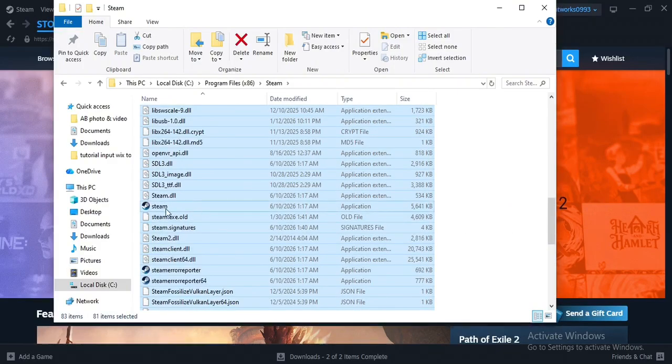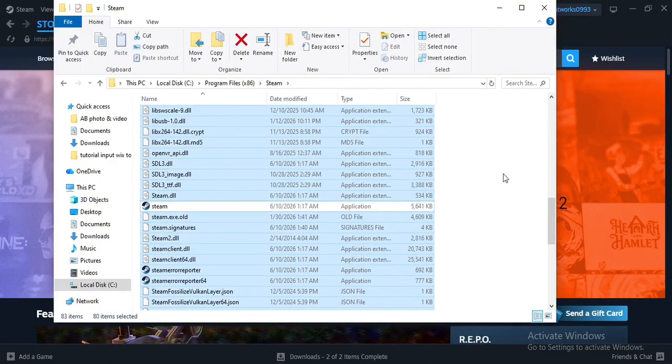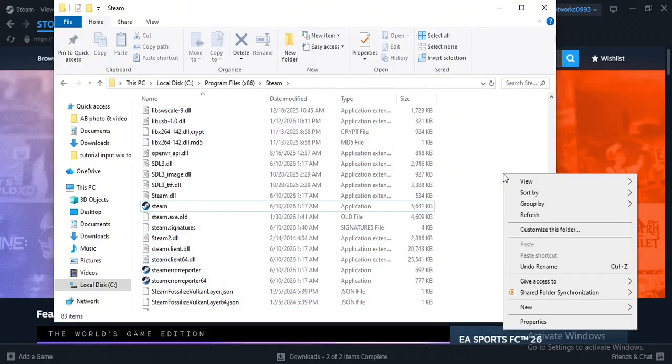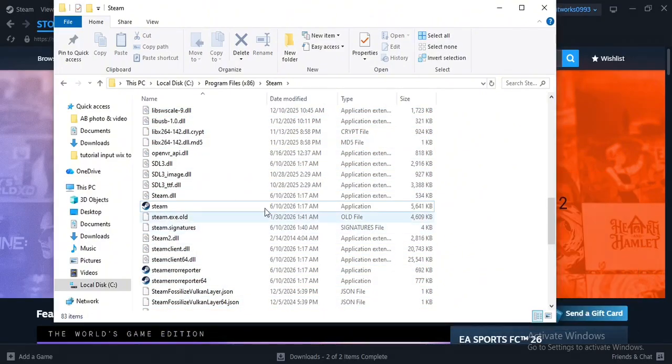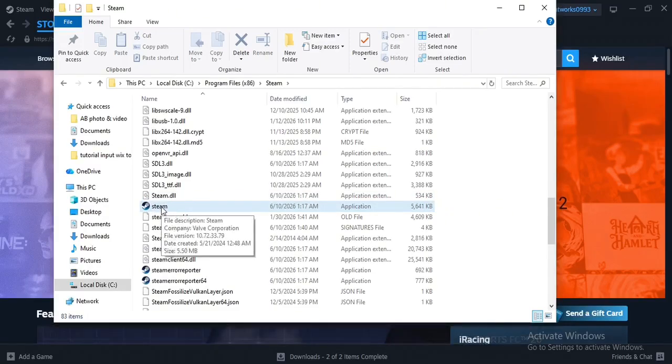These items contain your installed games, user information, and the application needed to reinstall the remaining Steam files. After selecting everything, hold Ctrl and click on Steam Apps, User Data, and steam.exe to unselect them. Once only the remaining files are selected, press the Delete key on your keyboard. This removes the old Steam client files while preserving your games and account data.